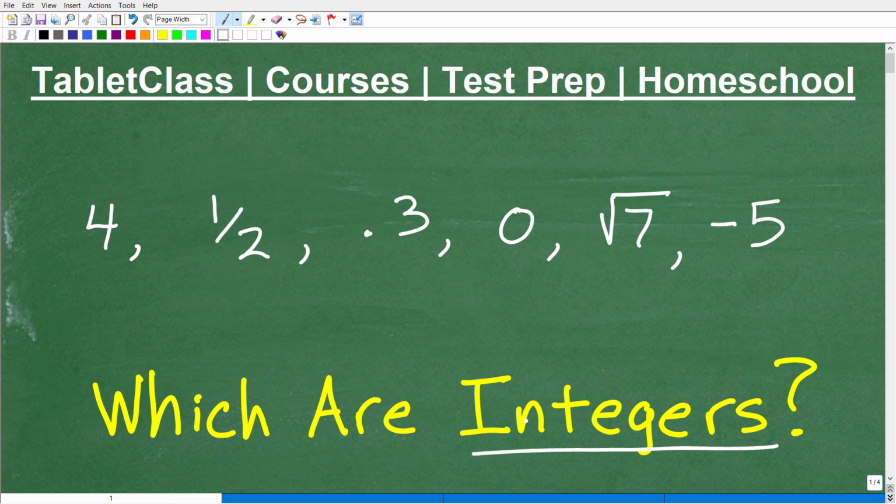And if you stick with me for a couple minutes, you're going to be an absolute expert in integers, and we'll be able to identify which one of these numbers are in fact the integers here. Okay, so this would be appropriate, by the way. You start studying this stuff, integers, positive, negative numbers, probably in middle school, maybe a little bit in elementary school. So if you're kind of down on yourself, like, well, I really should understand this, this is basic math. Well, believe me when I tell you, a lot of people don't quite remember the definition of some of these mathematical terms. So you're not alone, and it's not that difficult. We're going to explain this precisely in just 1 second.